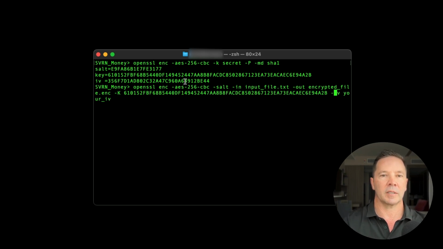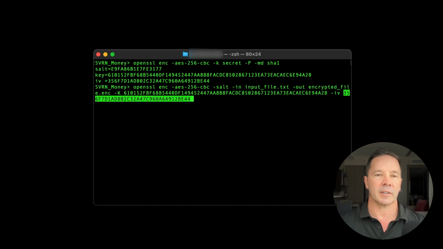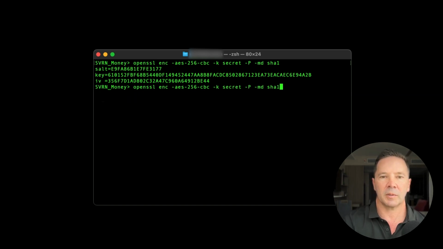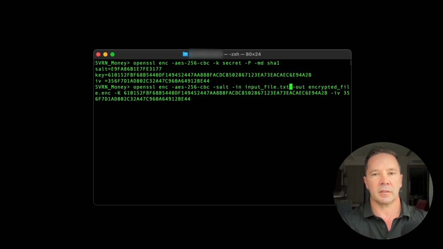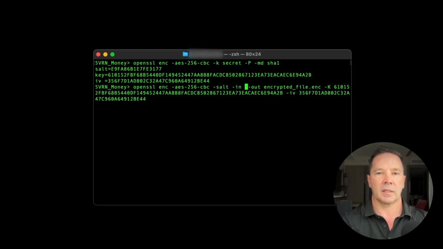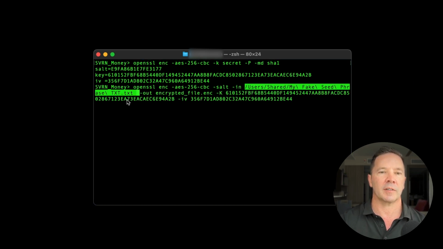And then I'm going to double click the initialization vector, copy that, and then delete this dummy text, paste the initialization vector, and then I'm going to go up here, and the destination file I'm going to leave for a moment, and the input file I'm going to delete. And then I'm going to just drag a file that I want to encrypt into that spot. I've located the file, and now I'm going to drag it in here. And hopefully, yes, there's the file. My fake seed phrase.